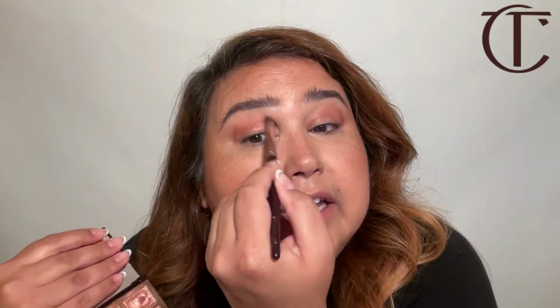So technically you can look in the mirror, and if you put your eye right in the middle and it's an even amount of space, then you have pretty normal eyes. If you have eyes that are a little bit further apart, think of who has far set eyes? Brandy, the singer Brandy, she has far set eyes. The girl that played the live action Ariel has far set eyes. Anya Taylor-Joy also has far set eyes. Then you think of people with close set eyes. That's really, really close together. Me, that's one.